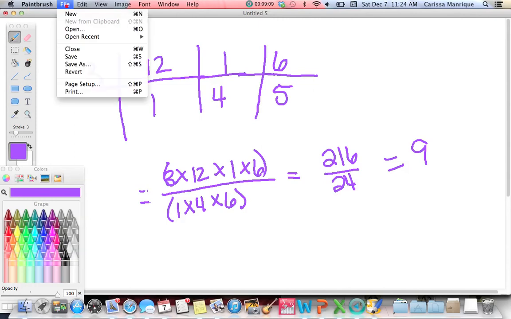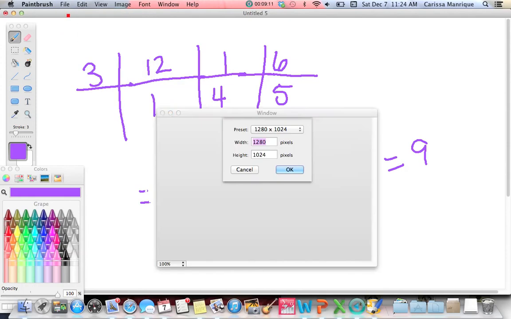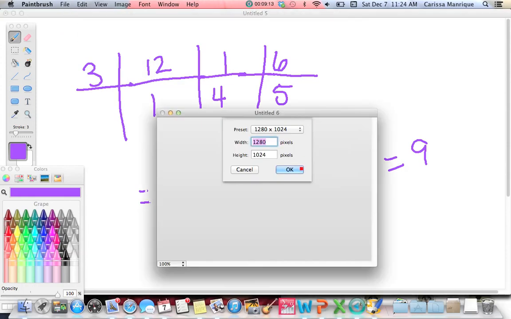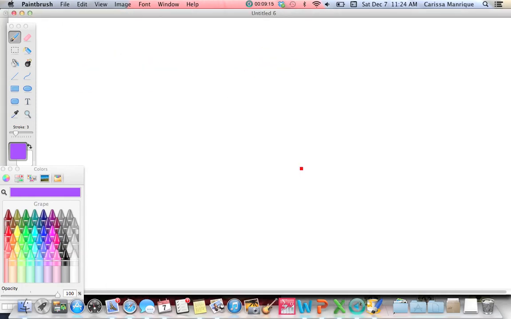Okay, so let's do the next problem. This one is going to be a little bit longer. Also know that there are usually several ways you can do these. If you do one a little bit different but get the same answer, it's okay, because it's just how you did your units versus how I did mine. It's not a right or wrong answer, it's just, how did you get there? Okay, so let's look at this one.